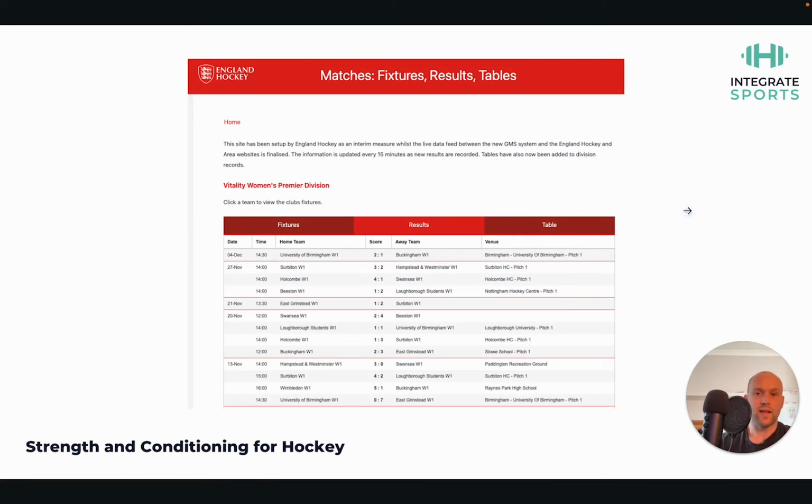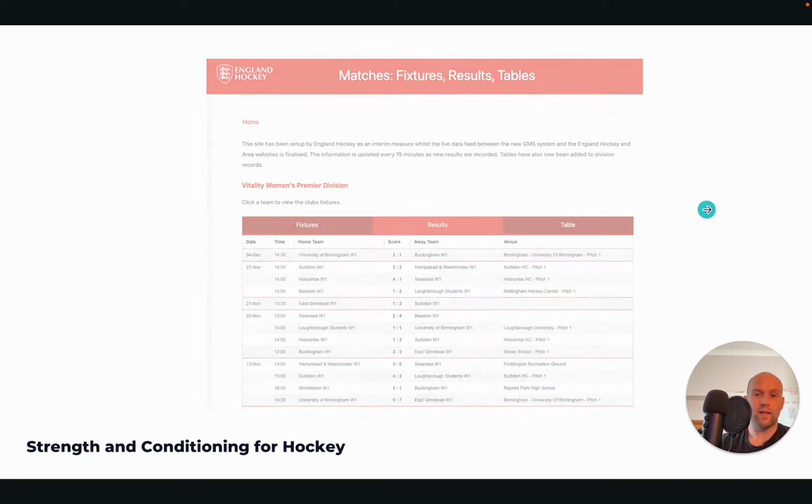So for example, let's say we're looking at the club season in England. This is the Women's Premier Division. We're going to have all of the different dates for different competitions. In this case it's the Premier Division, so all club fixtures throughout the in-season, and we can write all of those out onto a piece of paper, onto Excel, whatever works for you. Then you can pretty simply highlight the key ones, and you're going to start to build out natural training phases. Then obviously you're going to have a period where you're not competing, and that's your off-season, and then a period leading into the season, which is your pre-season. It's nice and simple once we lay it out in that way.